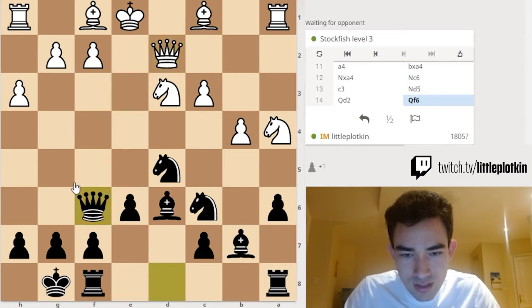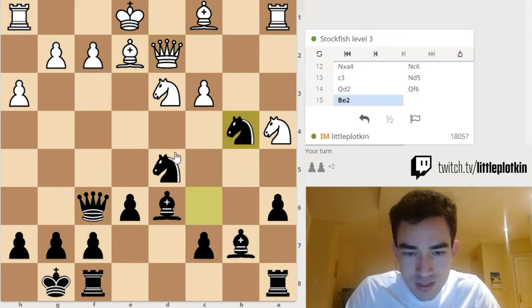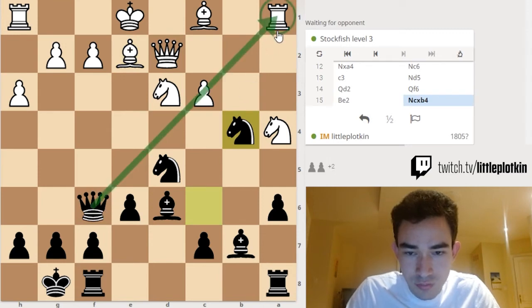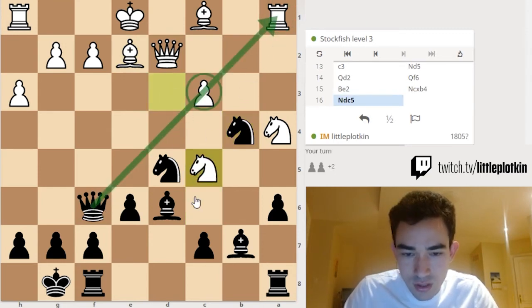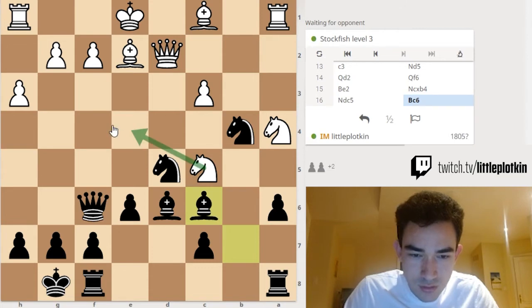Okay, now queen f6. Now potentially knight b4 or bishop b4, because now the problem for him is I have this nice pin on his pawn. So if the pawn moves, I take the rook. Okay, knight c5. Sure, but I can just simply move my bishop. You can go knight e4, but then I have queen d6. I anticipate that might happen.